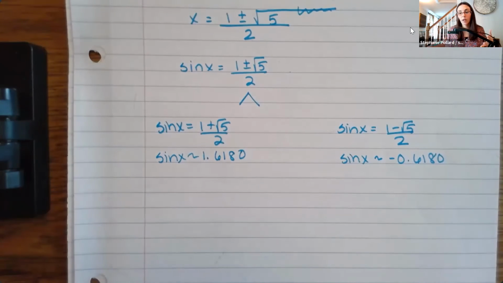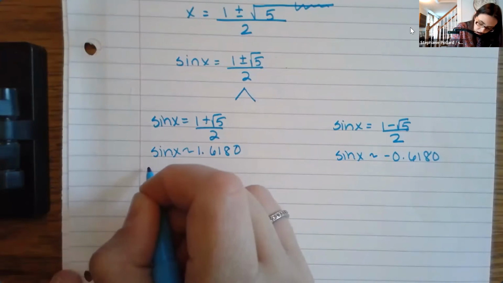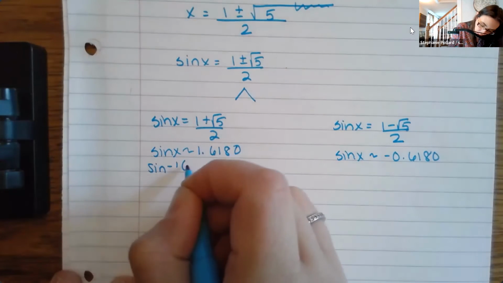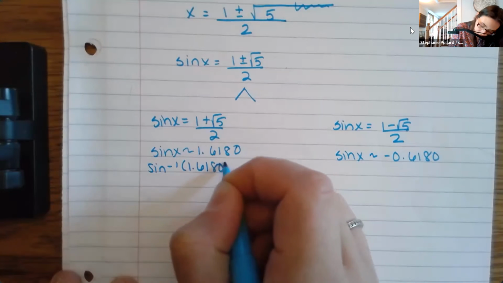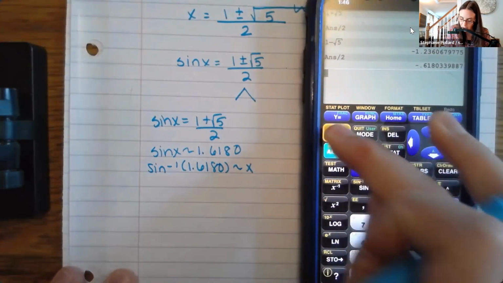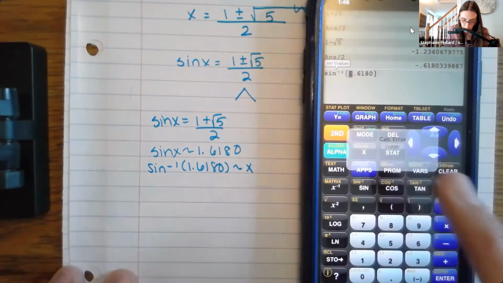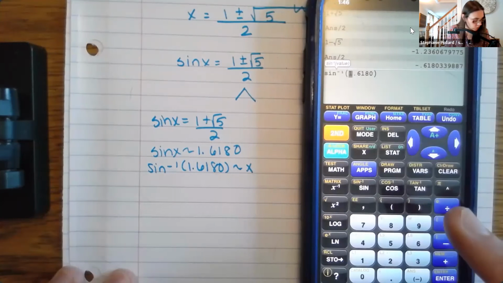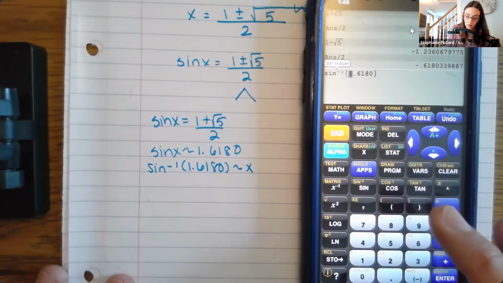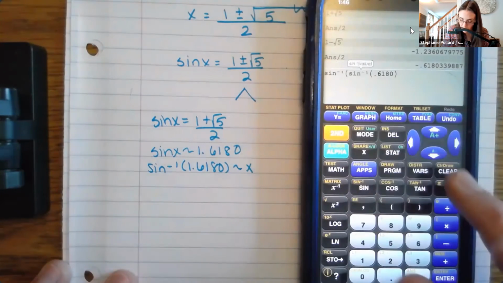So now we're almost done. We're going to use our calculator here to finish solving because it's not x equals, it's actually sine x equals. So I'm going to go ahead and use that inverse sine of 1.6180 to actually figure out what my x value is here. Oh, I did something. See, I did it right. Let's do it again and show you. Oops, let's show you what happens.